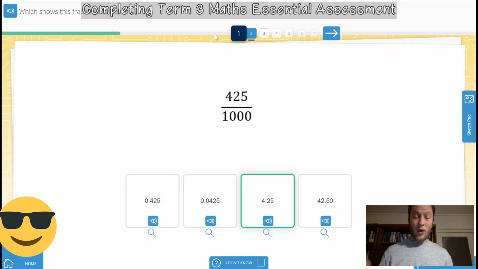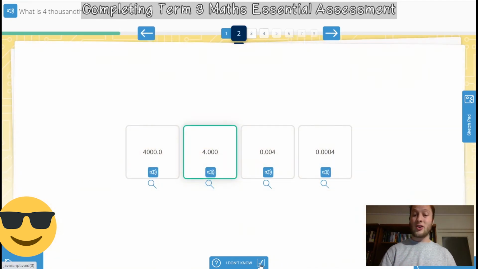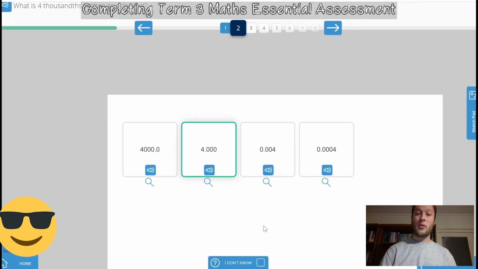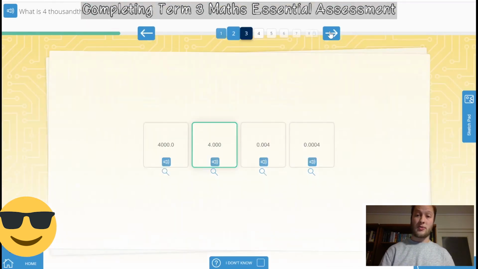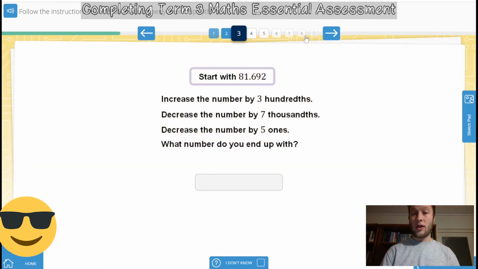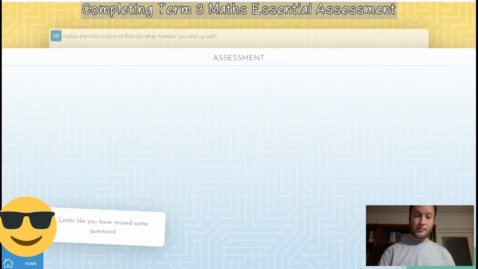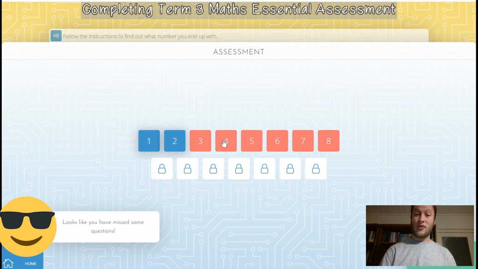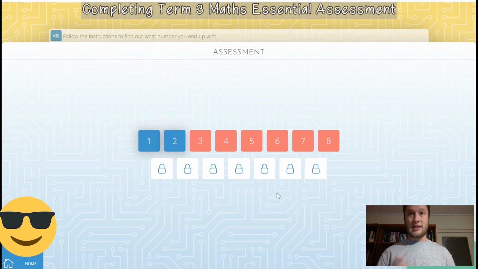There's really no point in finishing it in 2 minutes when it's a fully formal assessment, and I should have just taken my time and tried my best work. Just remember to uncheck the I don't know box when you have given it a go and you've gone to the next question. Okay, now I've gone all the way through and I got to the very end, then you can hit finish. It should warn you and come up with red if you haven't tried it at all. So you definitely shouldn't submit it if they're coming up red.